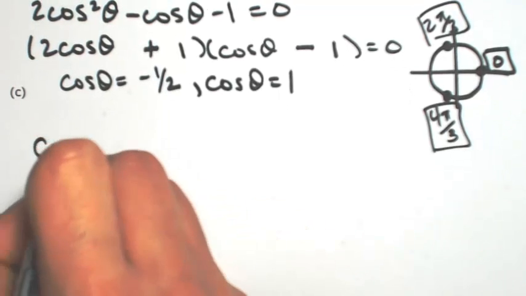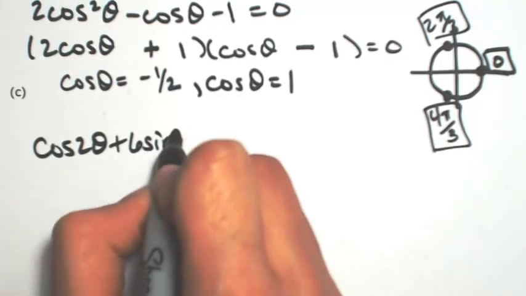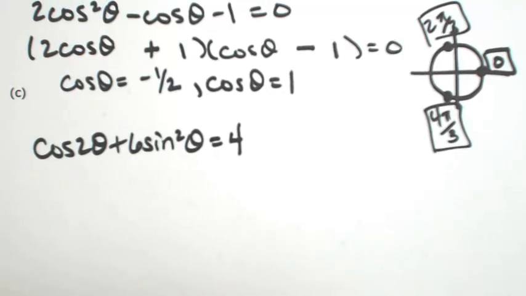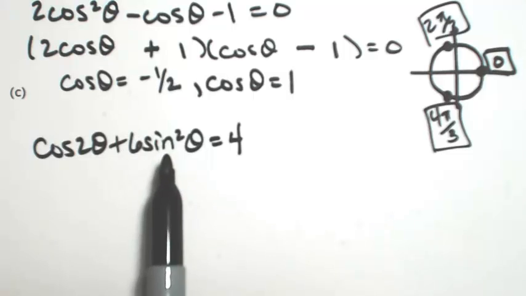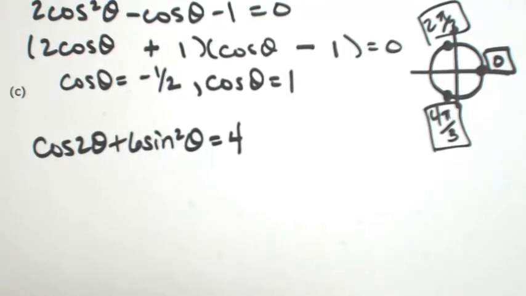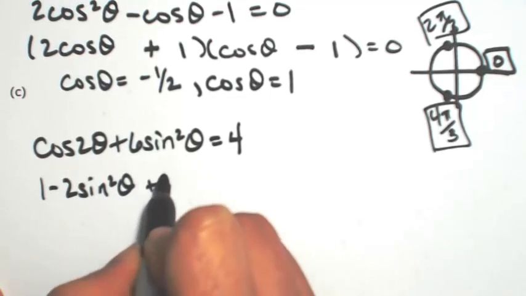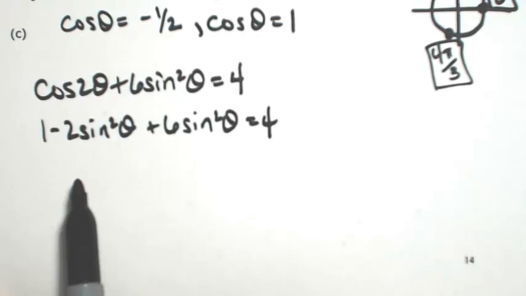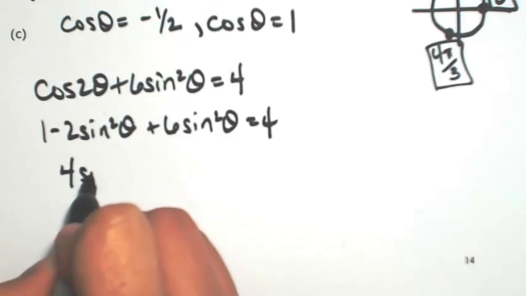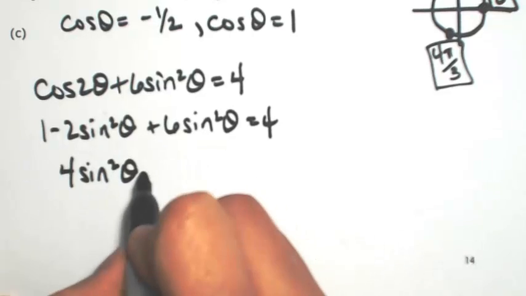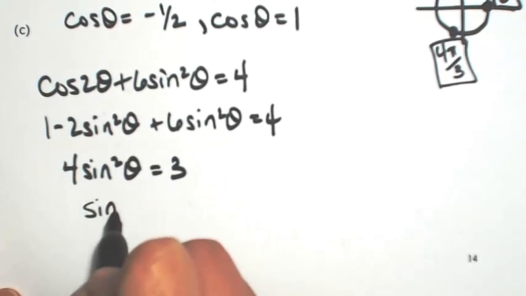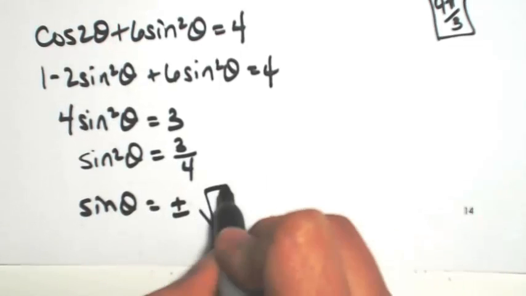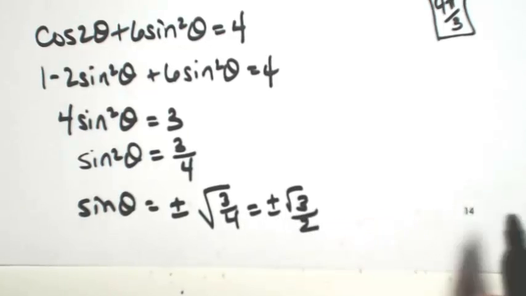Okay, one more. Let's say cos2θ + 6sin²θ and this equals 4. Once again, I have three options of how to expand that out. But based on the other part of the equation, I should use the one involving sine. So I'm going to use the one that's 1 - 2sin²θ. Simplifying this up a little bit, I would have 4sin²θ on one side and then if I subtract the 1, I get a 3 on the other. Still solving for sin²θ, I would get 3/4. Which means that sinθ = ±√(3/4) or ±√3/2. So we're going to have four answers.